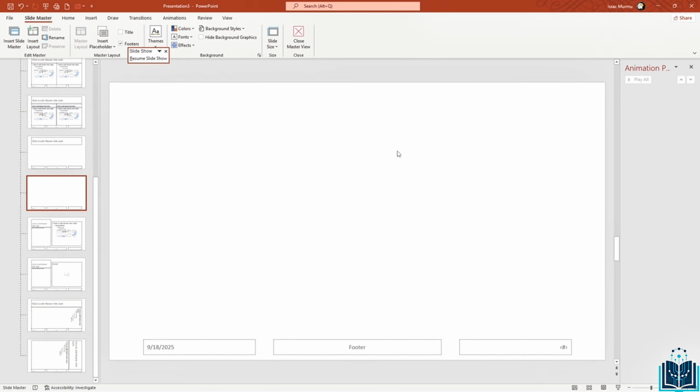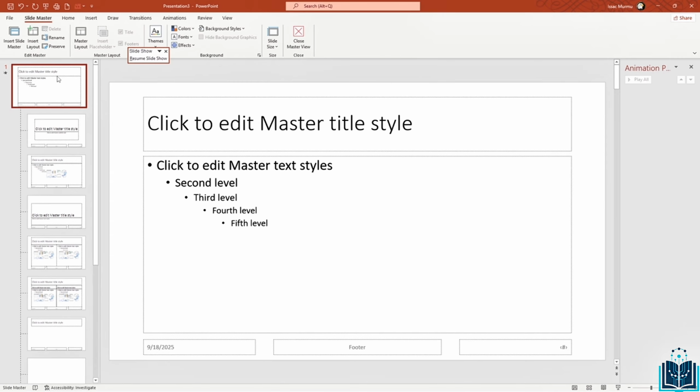This will open the master slide view, and at the top you'll see the main master slide which controls the global design, and below it you will see multiple layout slides such as the title slide, the title and content layout, section slides over here, and also different ones. So think of the top master slide as the parent and the layout slides as the children.